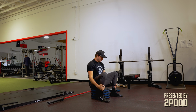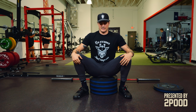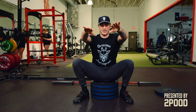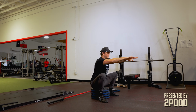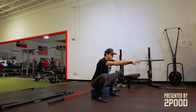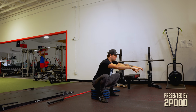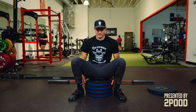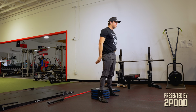So what I'm gonna do is I'm gonna kinda wiggle myself into that position, pull my chest up, pull my knees apart, reach my hands forward, and I'm gonna start leaning. And you can see from this angle over here, you can see my butt starts to kind of rise. All right, so I'm already standing without even really needing to do anything. This box is just kind of supporting me as I figure this out. And then when I'm ready, I can stand.